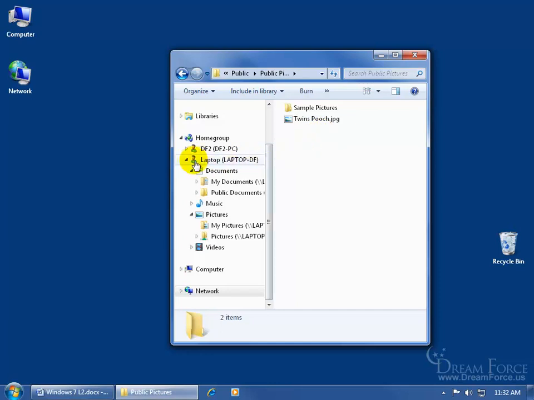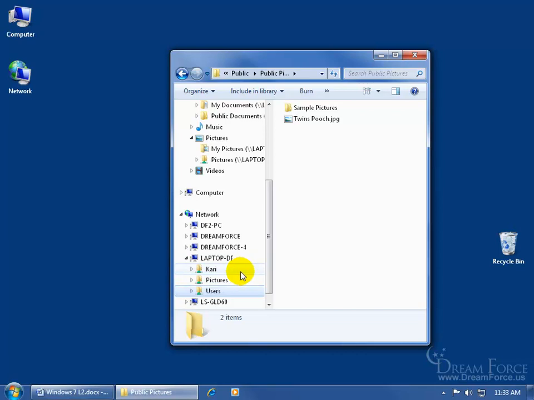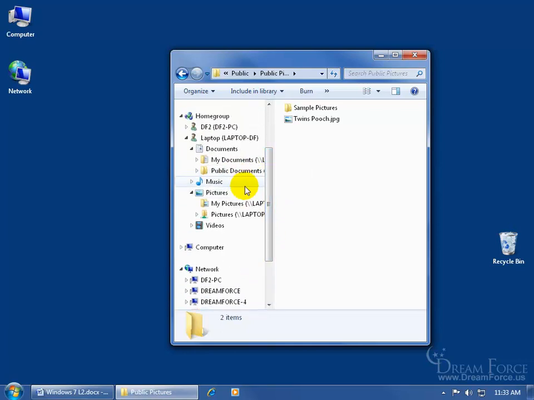when you can turn down somebody's computer here, like Jason's laptop, and have it categorized with documents, pictures, and videos, just like the libraries for the public documents that they have available on their computer, as opposed to turning down the network and then turning down Jason's laptop computer. You don't have them categorized, you just have, well, whatever folder he's sharing. So let's see, I've got pictures here, that makes sense, but what about documents or videos? Does he have videos available in his pictures folder or this folder named Carrie, which is his pooch? Like I said, the home group seems more organized when it comes to sharing your files through the public folders.